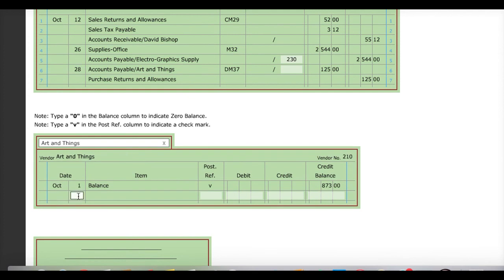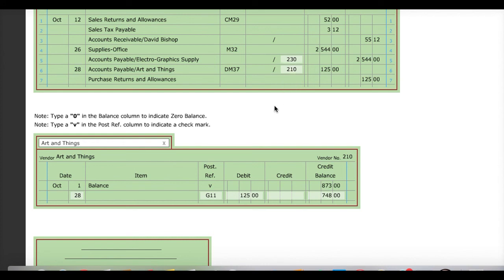Date is the 28th. And we have from G11, we have a debit of $125. So a credit minus $125 gives me a balance of $748. And we need to put 210 up here.